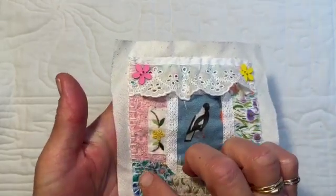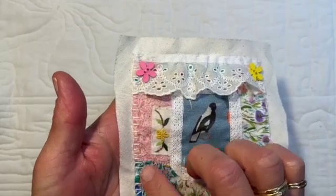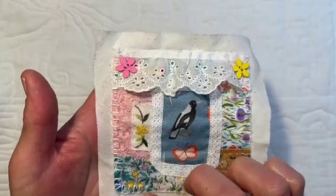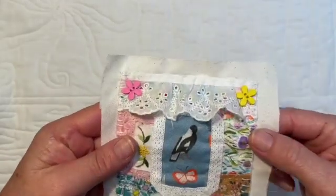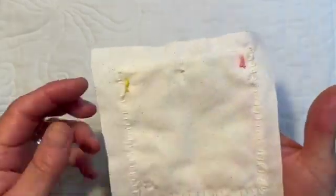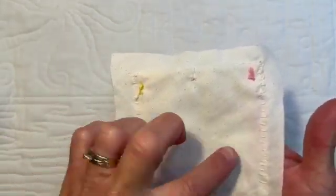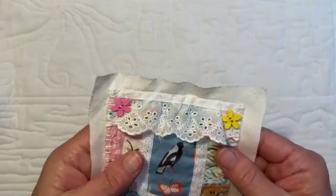And then I think this is called seed stitch. I get a little bit confused. And blanket stitch all the way around. This time I blanket stitched after I had finished all the embellishments, so this sort of leaves it a little bit flat.